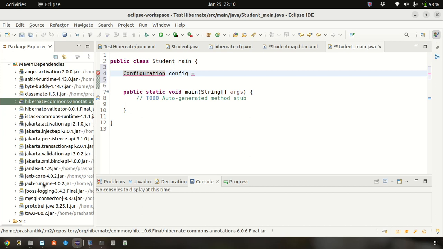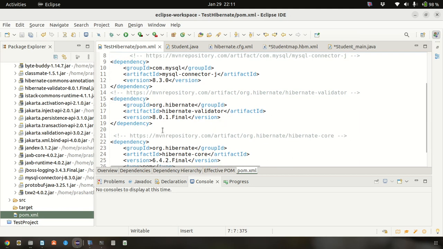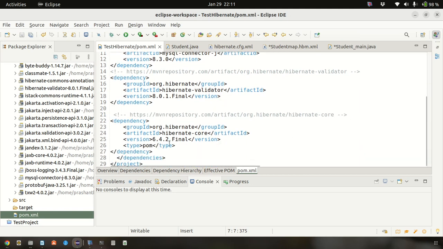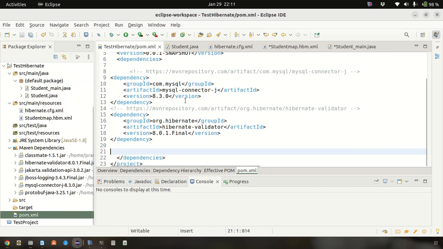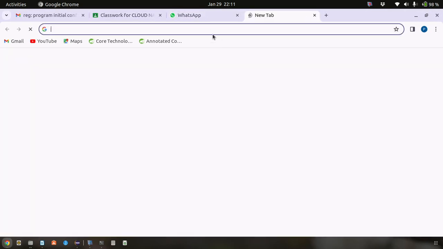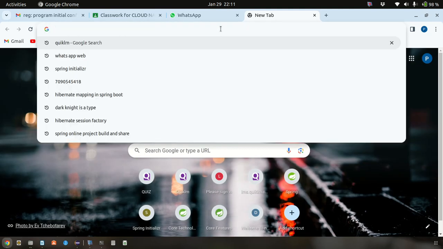Hibernate has not loaded the Hibernate process, so we will get back. I think the Hibernate core is having some kind of problem. Every time we need to get a Hibernate core. Now I'll just get the latest Hibernate core from the Maven dependencies. Now I will go to Maven repository.